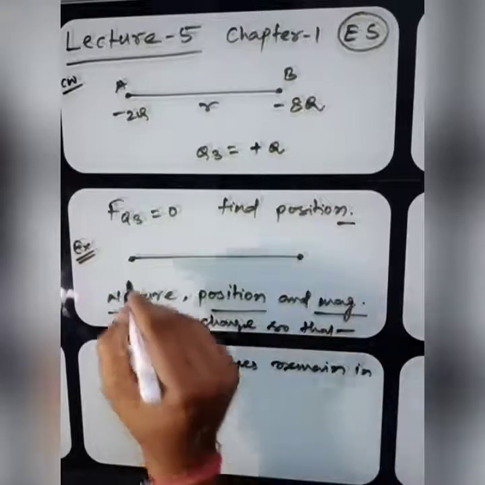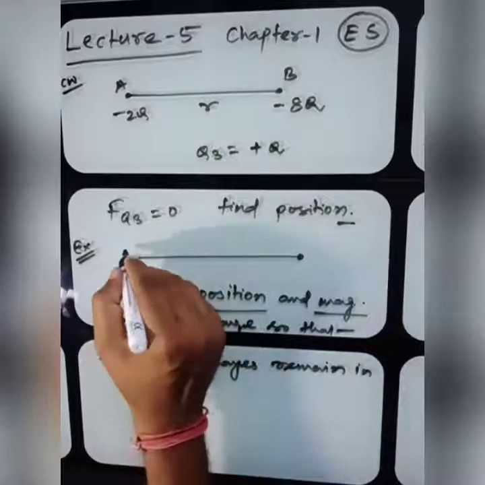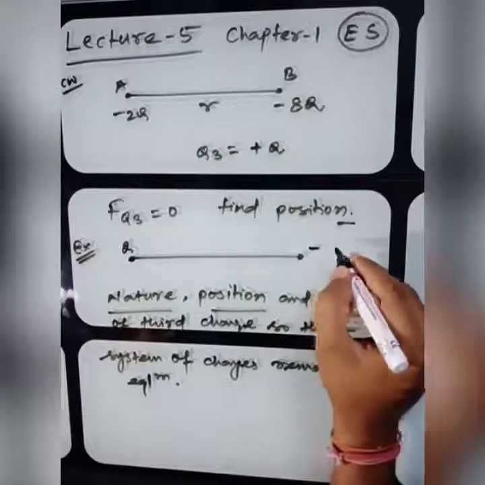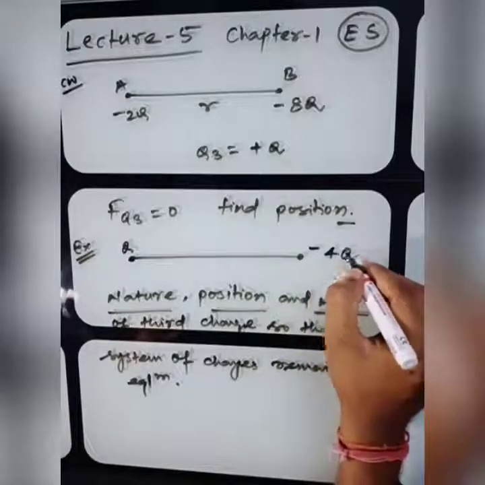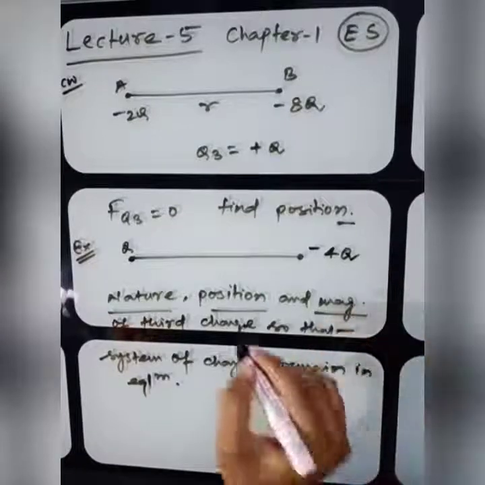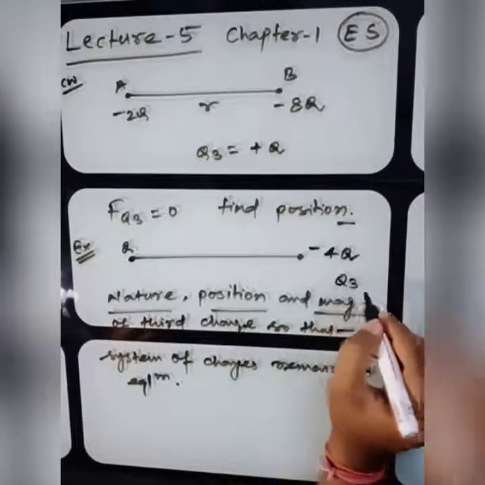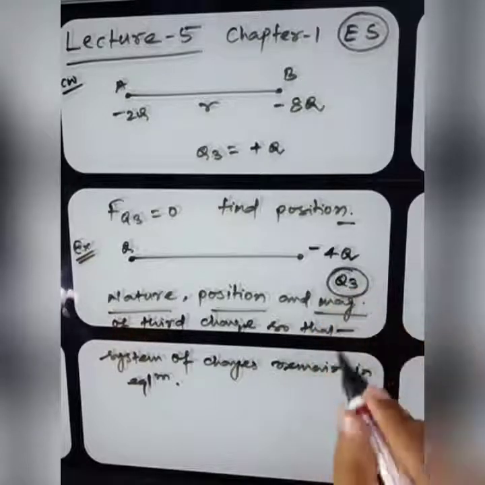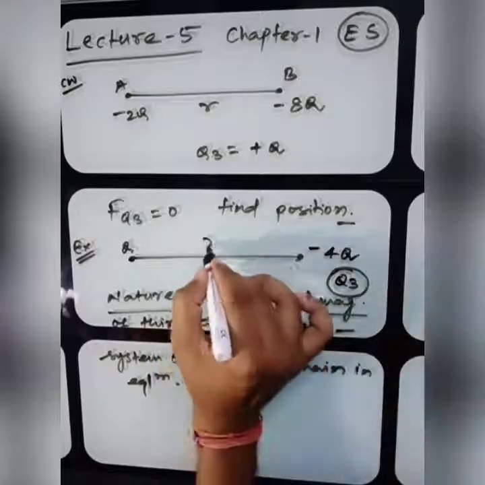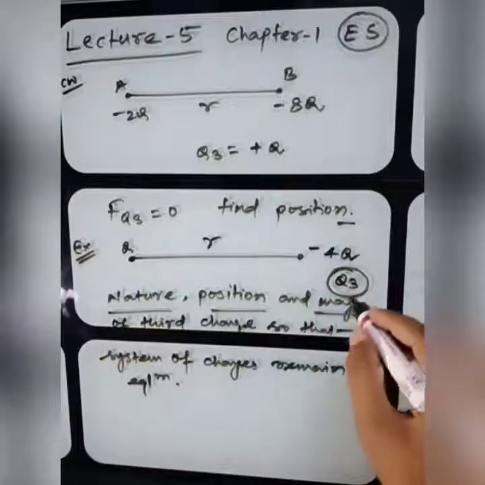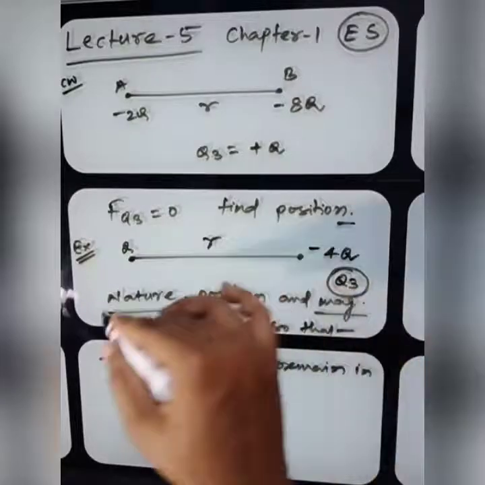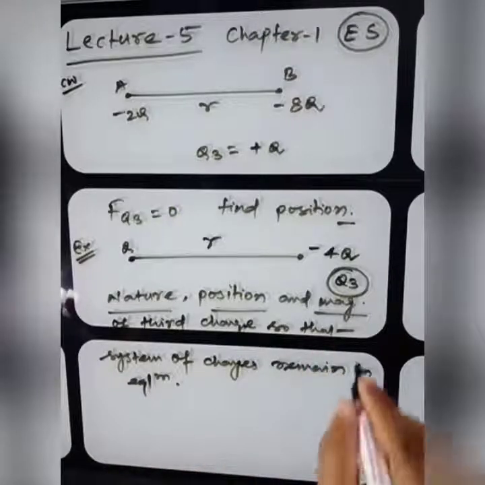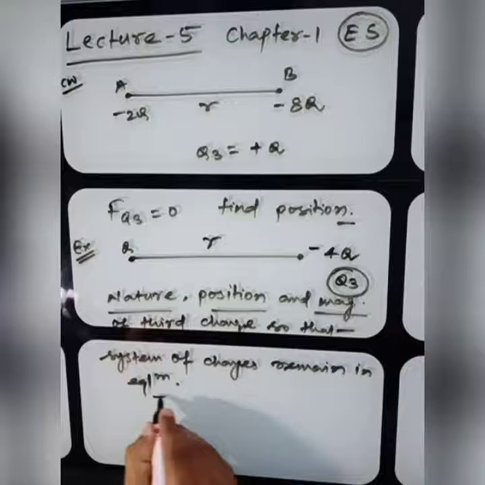Equilibrium means all the three charges, if I put here Q, here minus 4Q, and the third charge, we don't have any concept of this third charge, whether it is positive or negative, and what is the magnitude of this third charge. But the question is asking, the separation is R, where should the third charge Q3 be placed so that the system remains in equilibrium. Okay, how will you solve this question? I was asking what is the meaning of equilibrium.